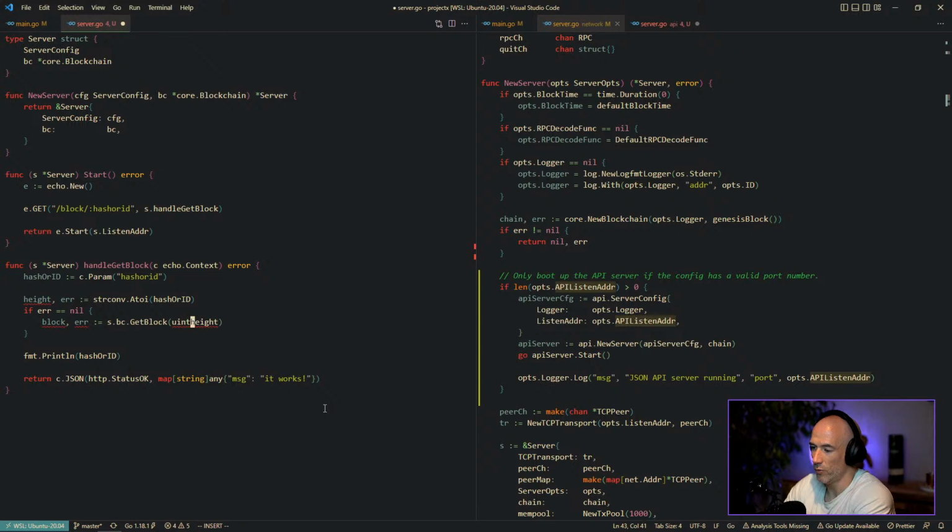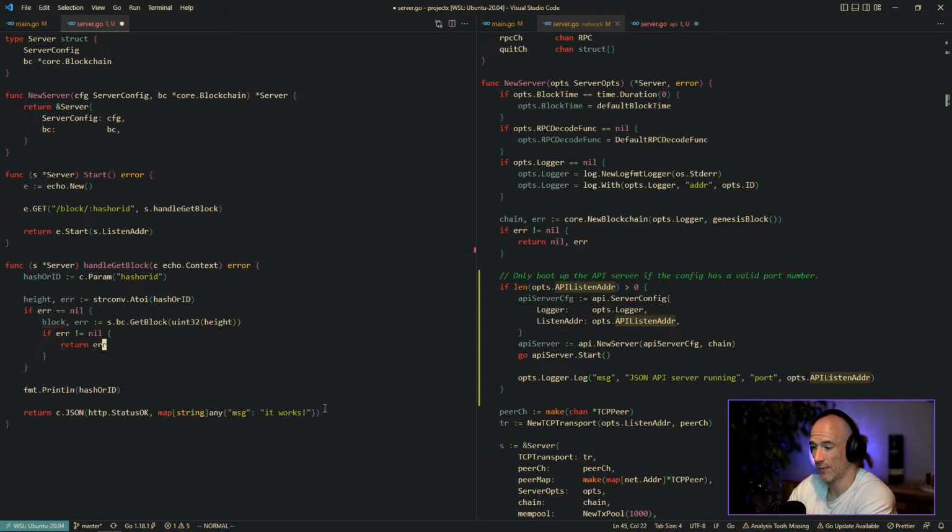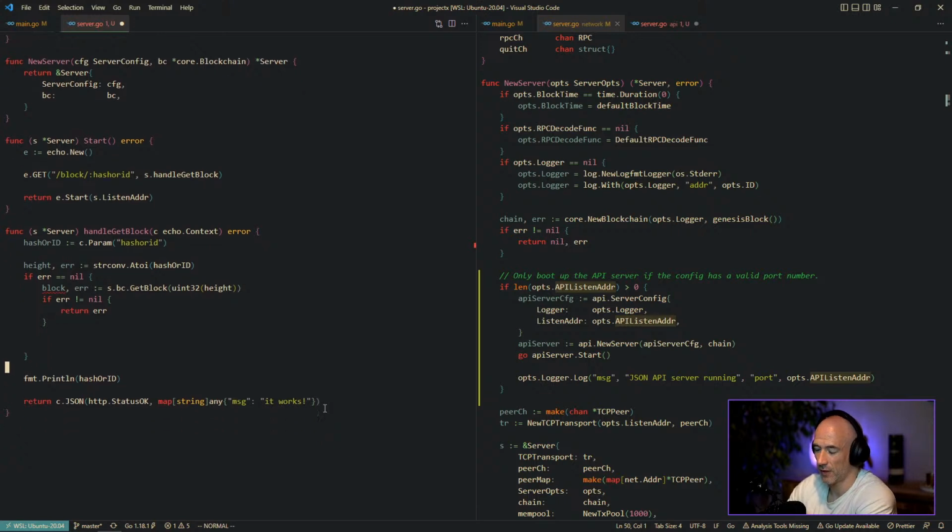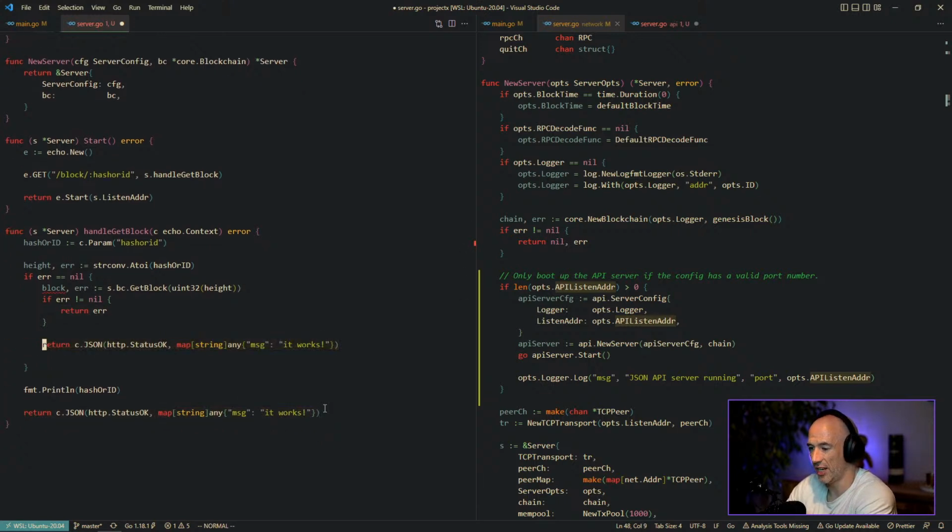And I know that should be a uint32, cast to uint32. If there's an error, we're gonna return the error. Otherwise, we're gonna return this JSON, the block. Boom, just like this.